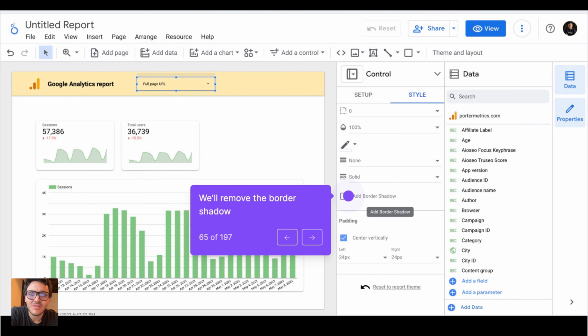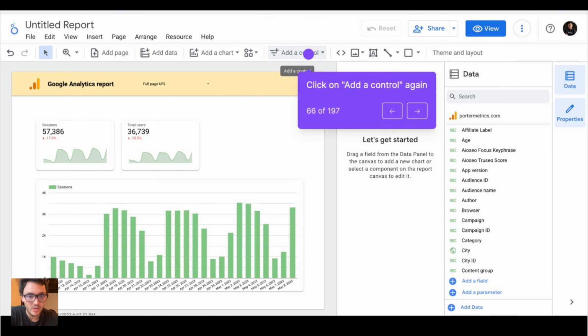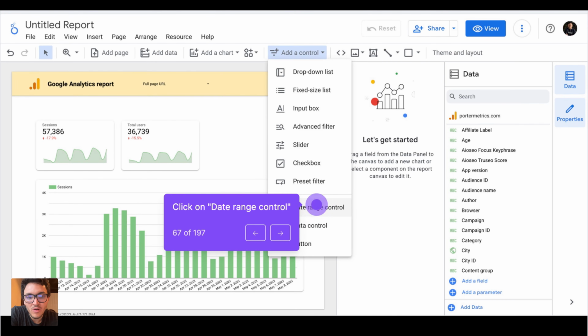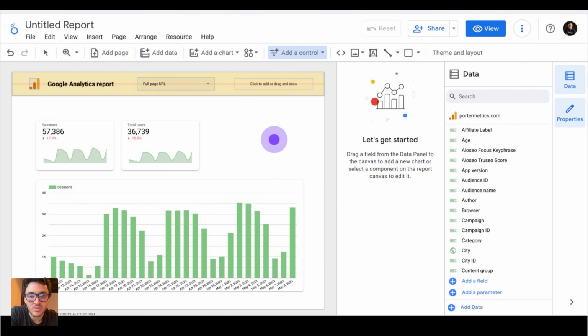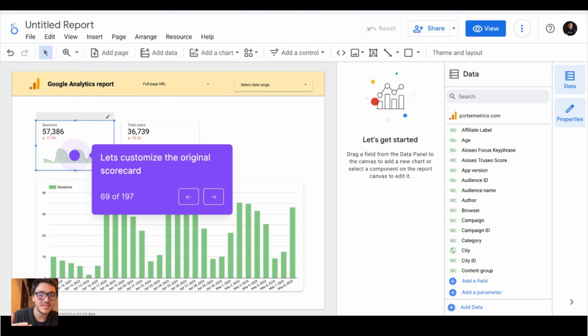The next thing I will do is that for the header, I will remove the shadow of these elements so they seem that they belong to a header, and I will add a new control. And the most common control that I will recommend is to add a date range control. Now our header is more complete because now people can change the dates, change the pages, and have a logo and a text for our report. Now our report looks more white label, but I can change more other things.